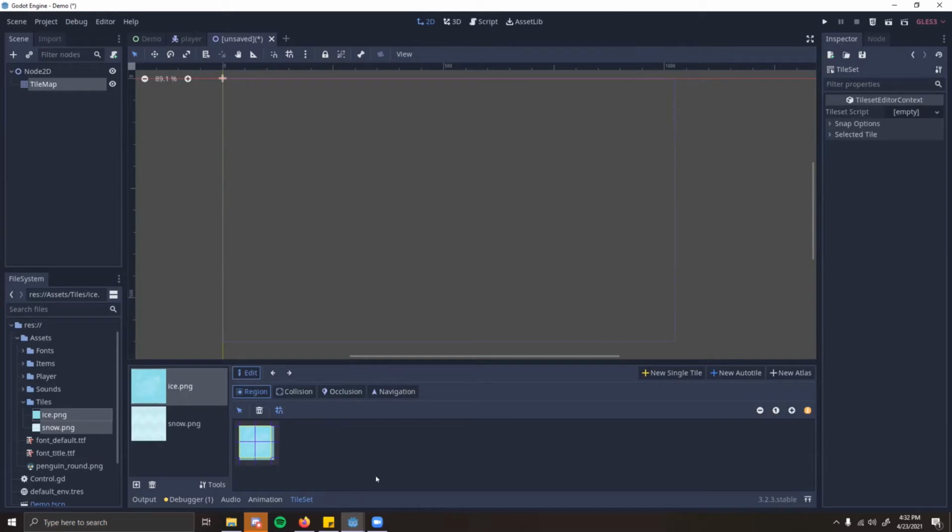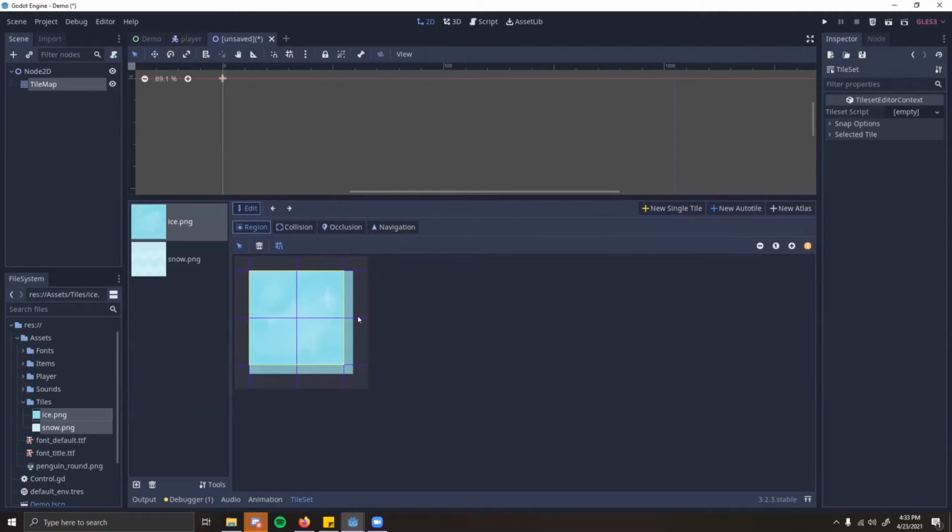Now, I mentioned a little earlier that all of these tiles are 70 pixels by 70 pixels. The default for Godot is that it assumes all tile sets are 64 by 64. That's why, if I zoom in a little, you can see we're actually not covering the whole tile for this tile set. So what we need to do to amend this is over here on the left side.